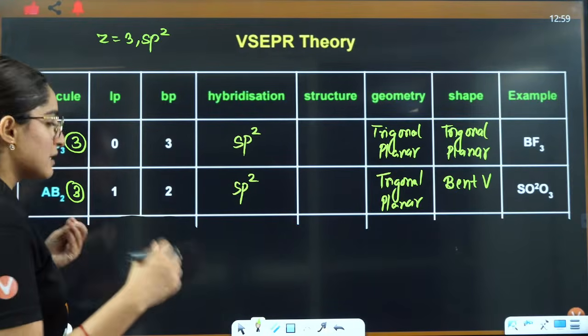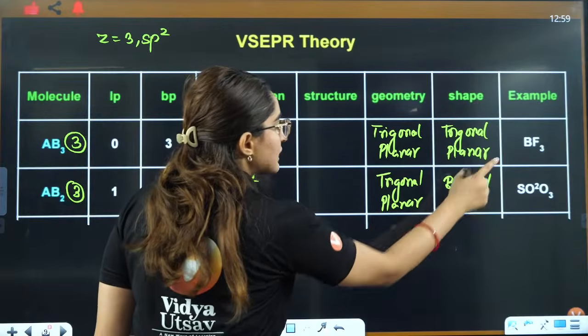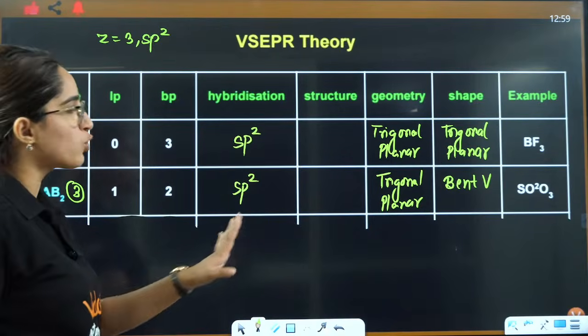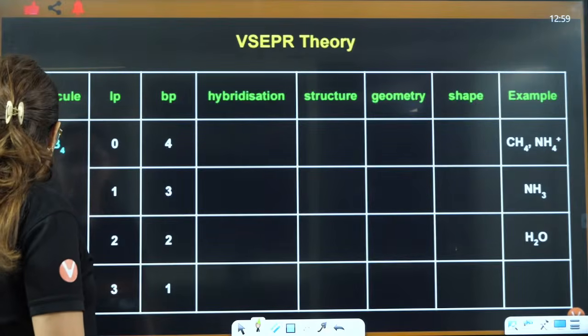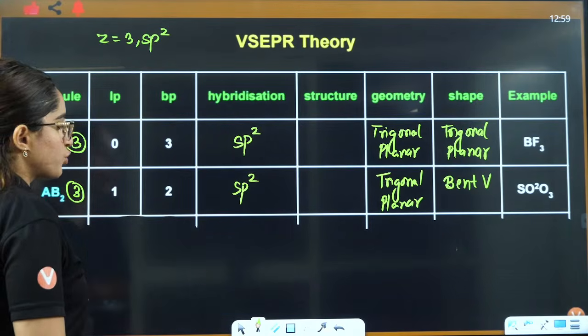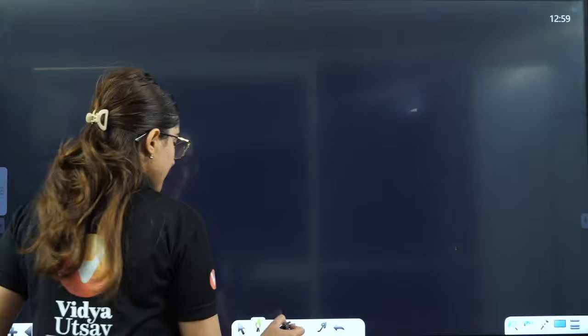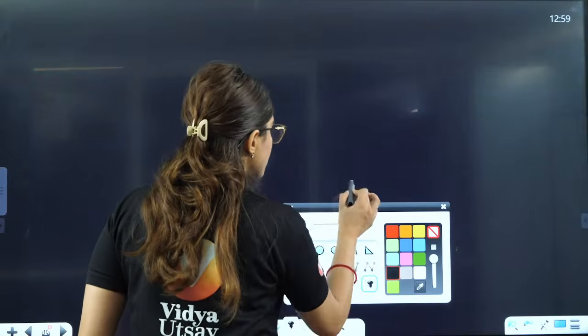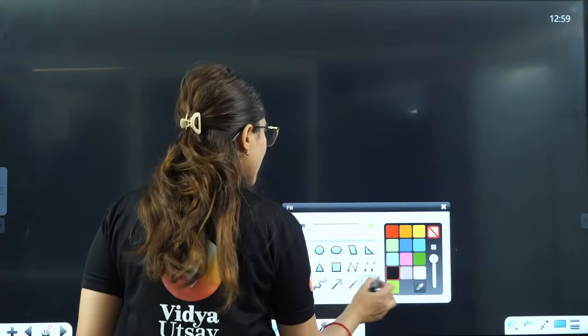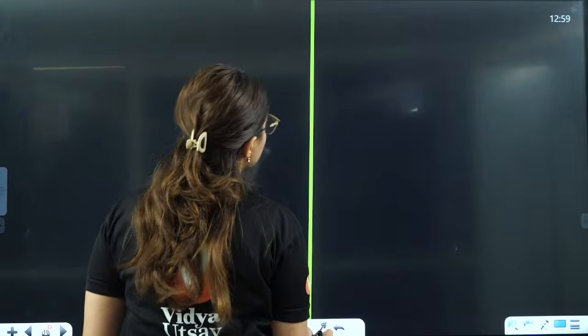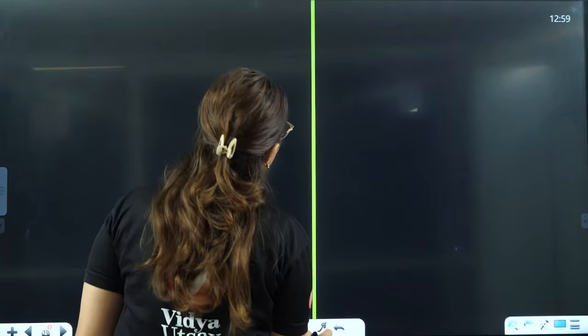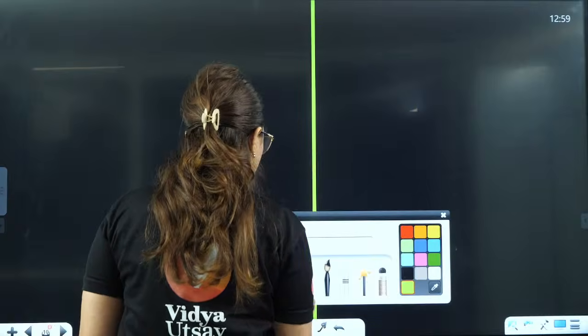Now let's be fast, right? This is BF3 and SO2, right? So I'm going to calculate it for BF3 and SO2. Let's do that, right? Now you have 2 structures here. These are very, very famous structures. In the questions, I don't even need to solve it because so many things we'll do here.